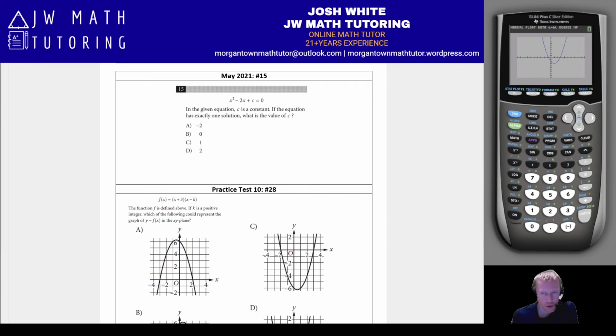Now, the background information that you need in order to solve this is that since this is equal to 0, the number of solutions is equal to the number of x-intercepts, or the number of zeros that the function has. In other words, this function, we can see from the picture, crosses the x-axis 2 times. Therefore, it would have 2 solutions, or 2 x-intercepts, or 2 zeros. That means it is not the answer to this question.